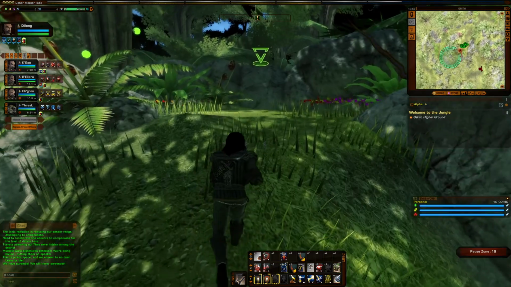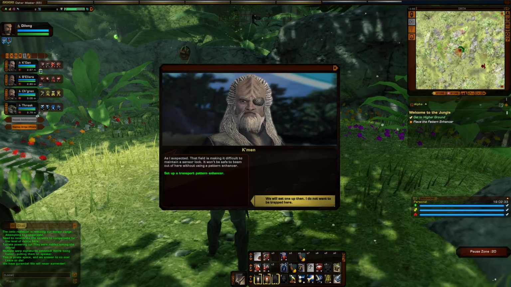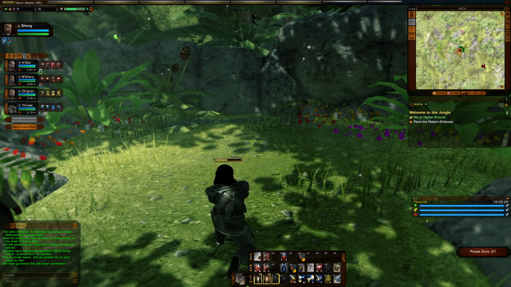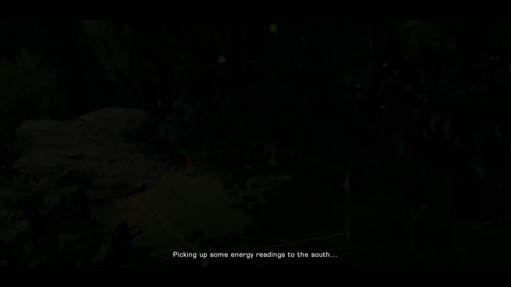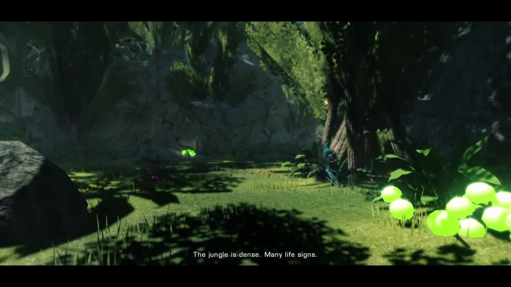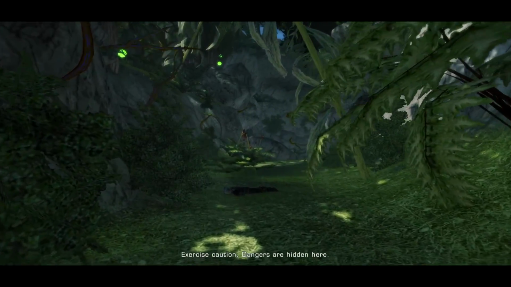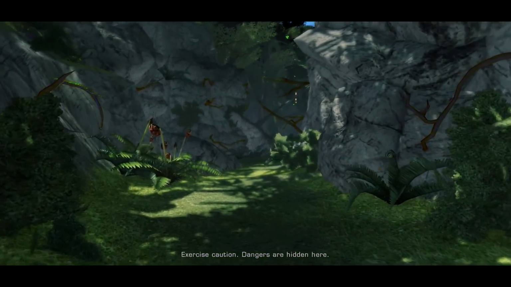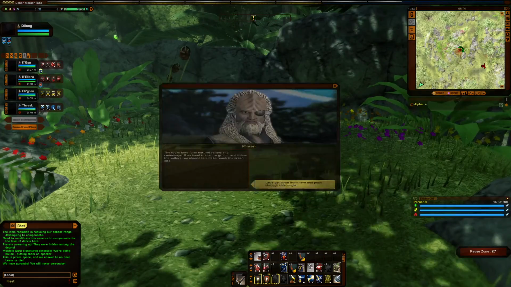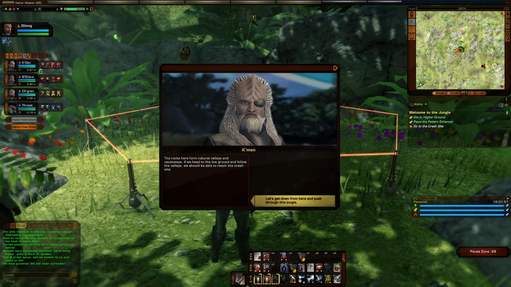I smell an ambush. As I suspected, that field is making it difficult to maintain a sensor lock. It won't be safe to beam out of here without using a pattern enhancer. Picking up some energy readings to the south. The jungle is dense. Many life signs. Exercise caution. Dangers are hidden here. We are not alone. The rocks here form natural valleys and causeways. If we head to the low ground and follow the valleys, we should be able to reach the crash site.